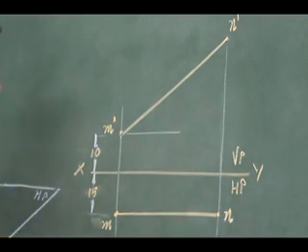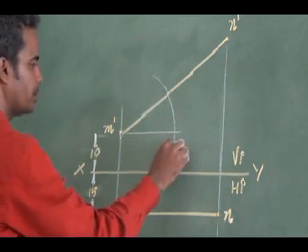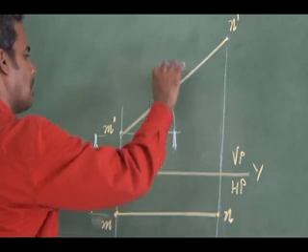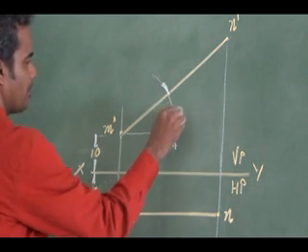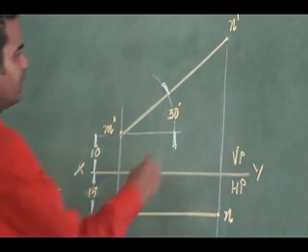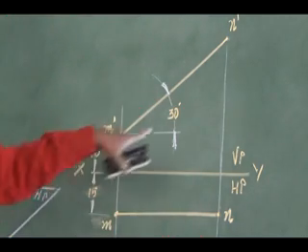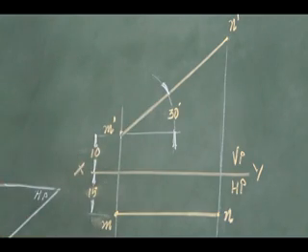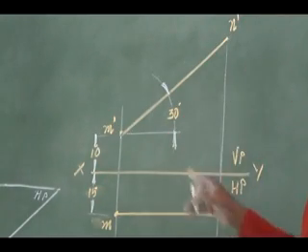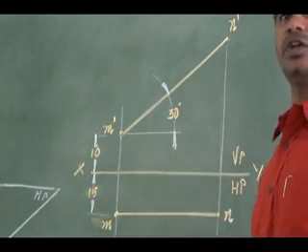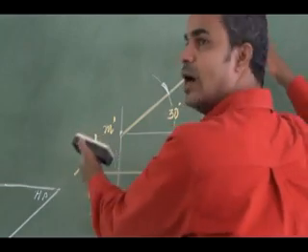So what is this angle? You have to show it deeply, using a compass. You have to draw an arc. So I can show 30 degree here, and this length of the line is given. These two data are given: 30 degree is given, and the length of the line is 65. The true length of the line, 65, I will have in my projection only in the front view. In the top view it is not 65, it is an apparent length. So this 65 you have measured, and you have to dimension it.